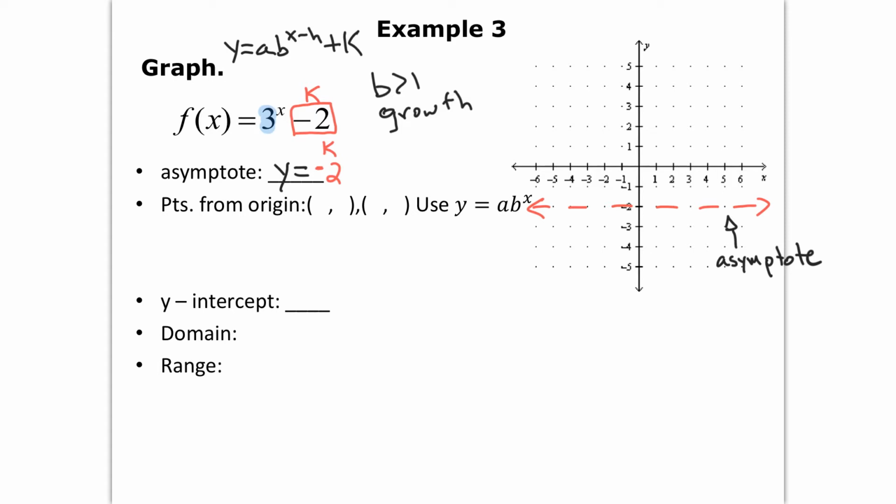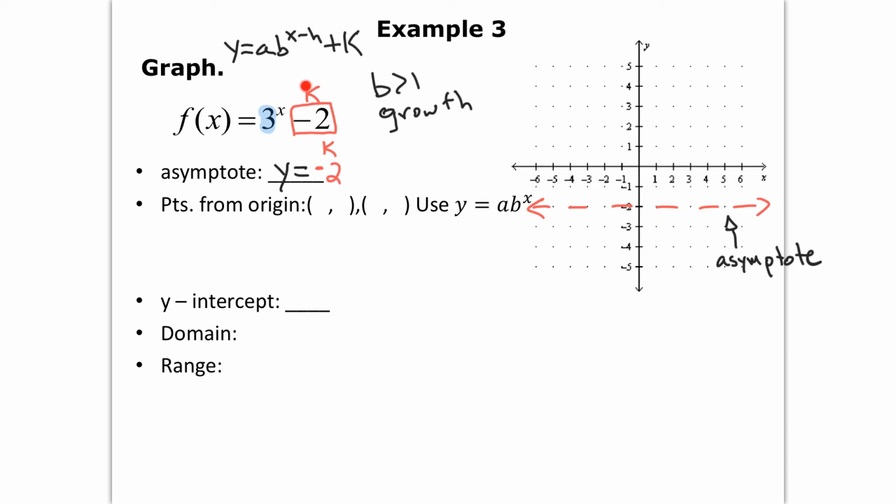If you have another type of transformation, so here we do have a k-value, so it's a transformation, I want you to find the 2 points by ignoring the k-value. So we are going to use this equation: y equals the a value times the base to the x exponent. Remember that a is an invisible 1 here because we don't see anything in front of the 3. I am going to ignore the k-value and find the 2 points. After I find those 2 points, I'm going to translate, which means I'm going to transform by what the k-value means. And this is going back to the definition of what the k-value is.